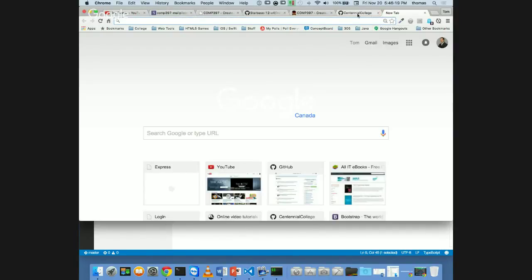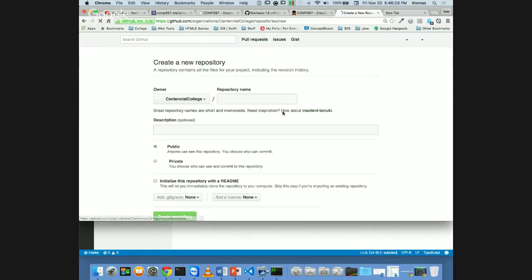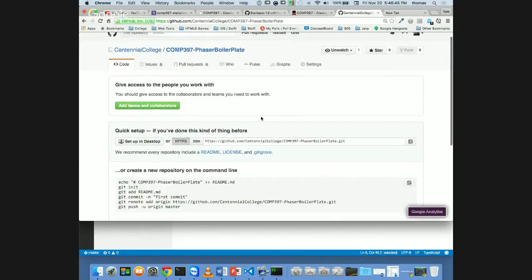So I'm going to shut this down a little bit. One thing is I want to create a new folder up here in preparation. I know I'm going to need a new repository because we're going to do a Phaser demo, right? So let's do that. I'm going to create a new repository here. We're going to make a new Phaser boilerplate, right? So we're going to say COMP397-phaser-boilerplate. We're going to see what that is, with, of course, TypeScript. So pick this repository. There it is. It's waiting for me.